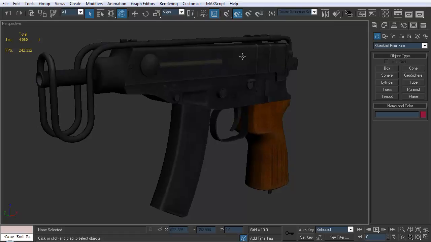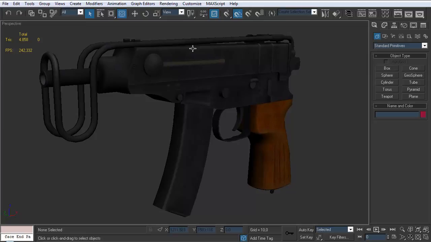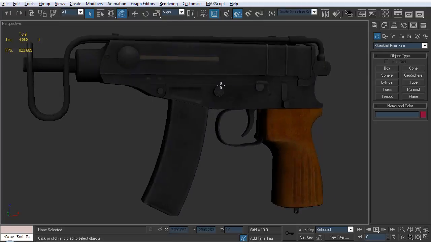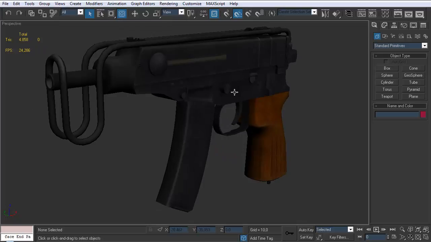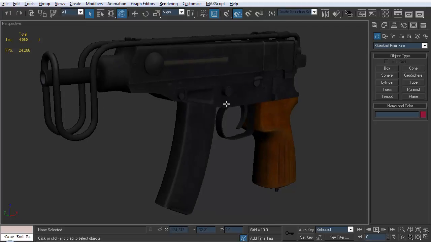The purpose of this tutorial is to explain to video game artists that you don't have to use the render button up here or hit the F9 on your keyboard to create a good looking image of your art. You can just as well use the 3D Studio Max viewport without ever having to wait for renders, without ever having to do complex lighting setups. Instead, you'll be using the way it's done in video games.